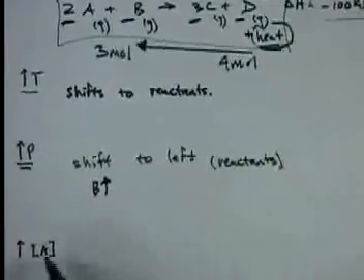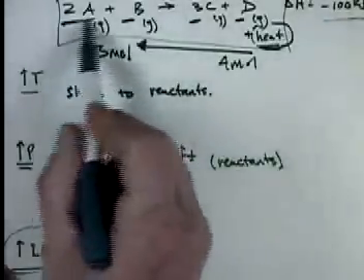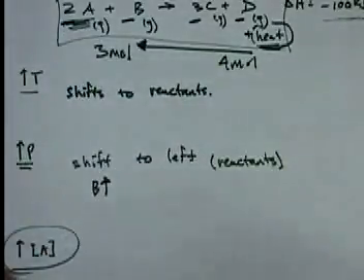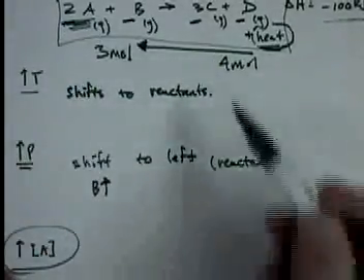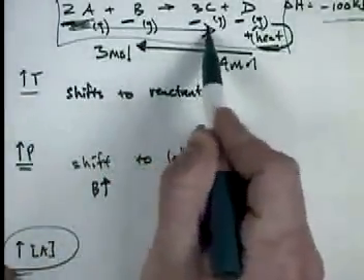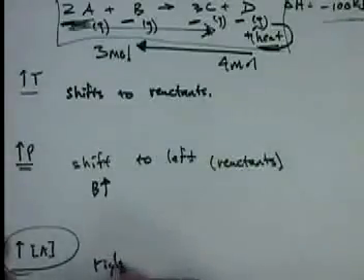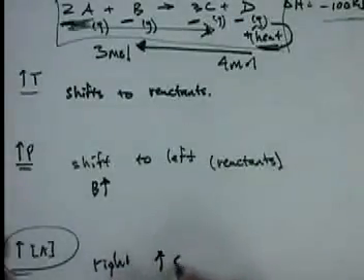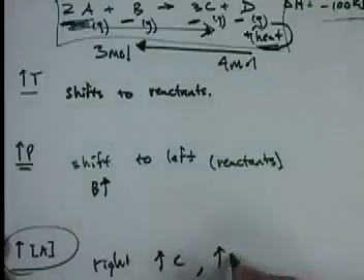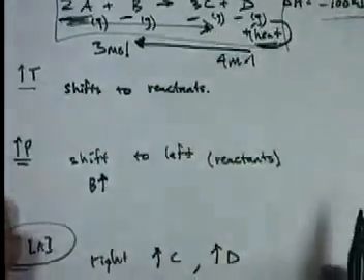Okay, lastly, let's look at this question. What happens if I increase the concentration of A? So I've added some A now, increase the concentration. Well, remember, if you increase the concentration, just like if you increase the amount of heat, you're going to shift the reaction away from that one, to the right. So we'd say that the reaction would shift right, and therefore we'd have an increase in C, and therefore an increase in D. We'd have more of the products in that case.